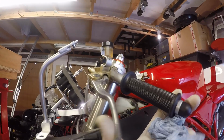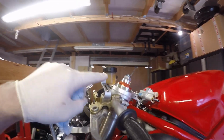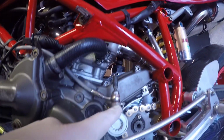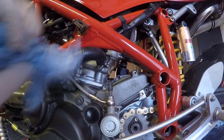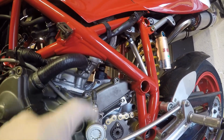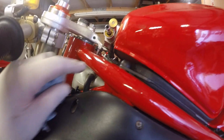Okay, so nice action on the clutch lever there. We've topped up the reservoir to just below maximum, and the little bleed cap is just back on, and that's been tightened and cleaned around there as well. So that's the clutch system bled, so the slave is all back together. What I'm going to do now, remove the tank and we're going to start filling the water up.